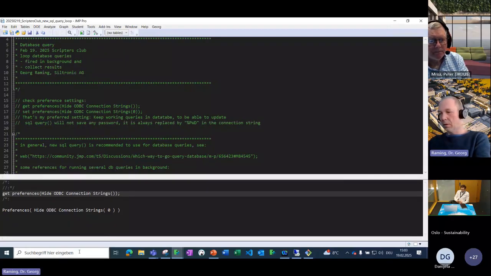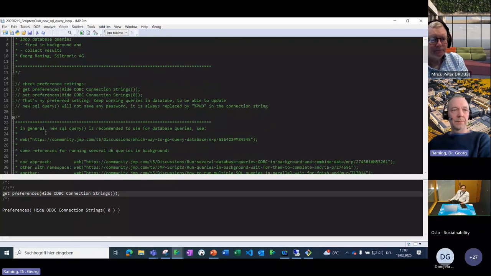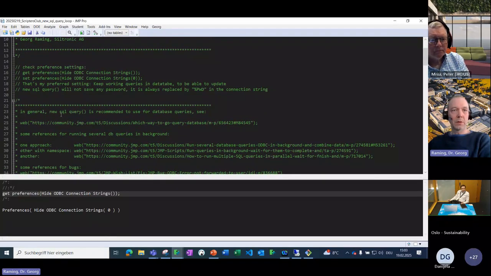It should be new SQL query function. And yes, new SQL query is the recommended way to use for database queries, as you can see here in the community.